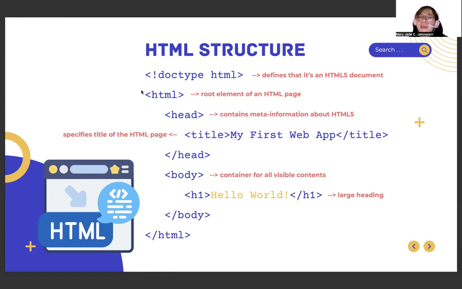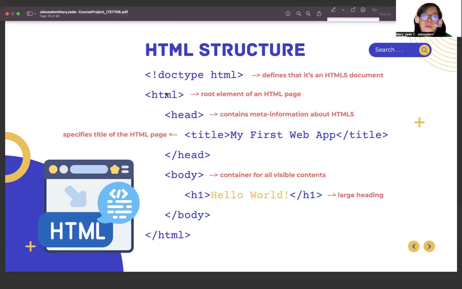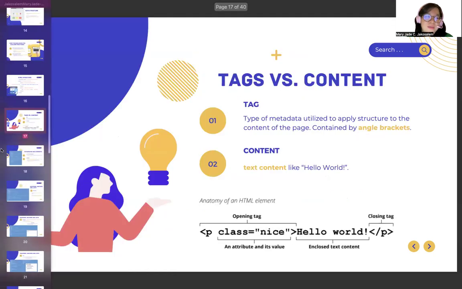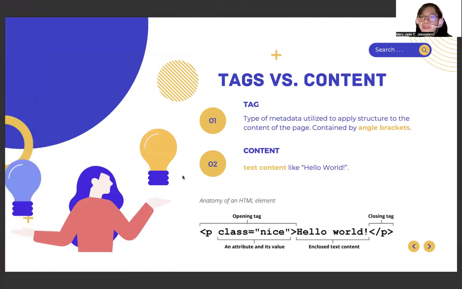If we copy and paste this structure into our text editor and run it using Google Chrome, we are going to see the text Hello World and the title of our web page as My First Web App. However, I am short on time because I am only allowed 30 minutes, so I am skipping the demo. But you just have to copy and paste this code and save it. For me, I can copy and paste it into Brackets. I still have half to discuss.